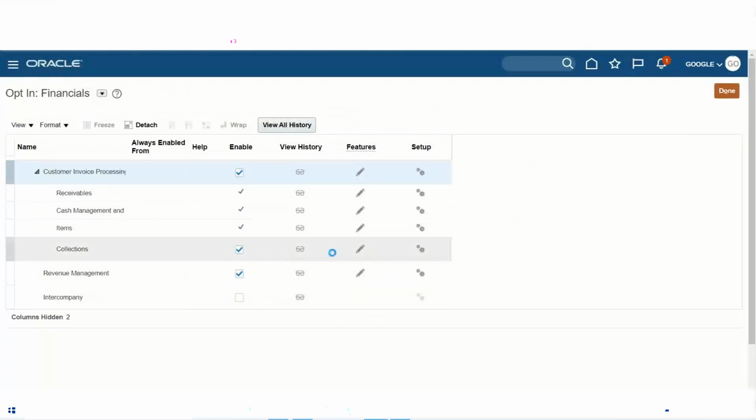Just one second, the page is getting refreshed. There will be a lot of load on this page because we have offerings and options.